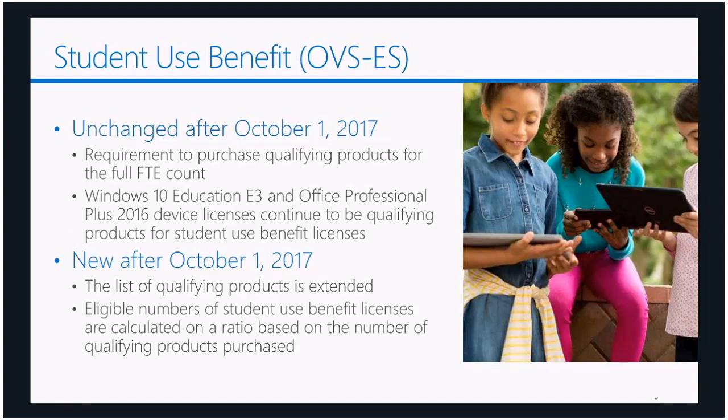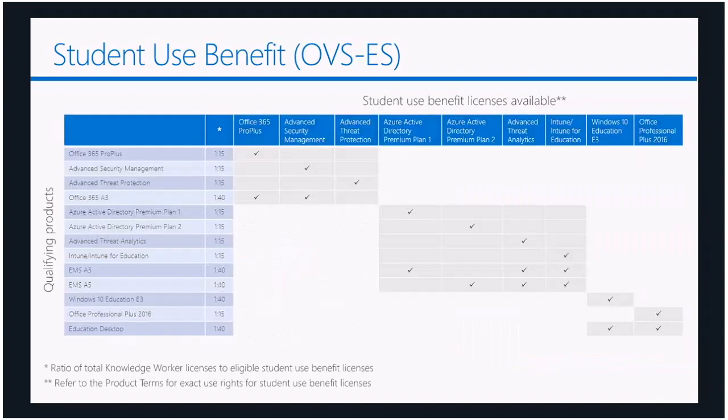But when we look at the student use ratio, I'll be able to share that list with you, and the more keen-eyed amongst you might be able to spot the extended list. But yeah, apparently they've extended the list of qualifying products as well. And so here is that extended list. And you can also see the ratios. So for example, the desktop pack is a 1:40 ratio, which means for every 1 FTE, 40 students are eligible or licensed, and so yeah, that's the main one.